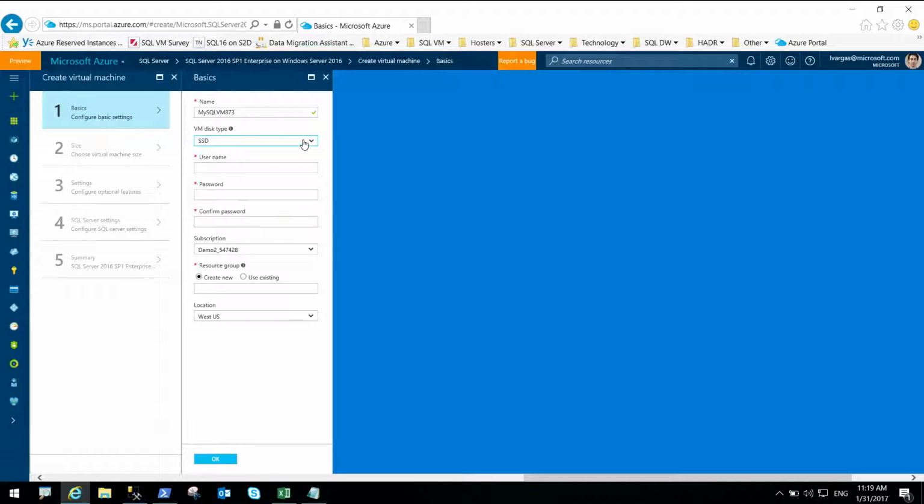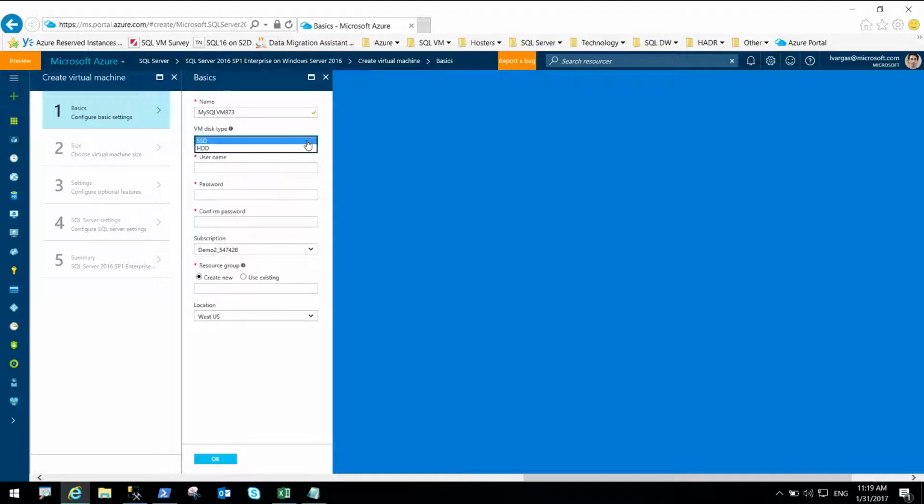The disk type. At this point, we default all of the SQL Server virtual machines to SSDs. This is because we want to offer the best performance when you try the SQL Server experience. SSDs are great, with less than 4 millisecond latency. We have a local cache with these virtual machines, and if your database fits inside of the local cache, it is less than 1 millisecond latency, so super, super fast.